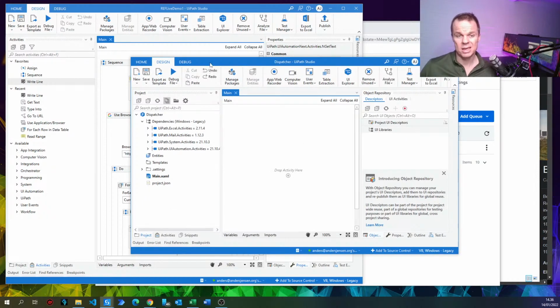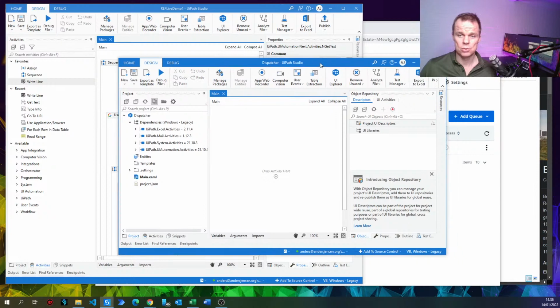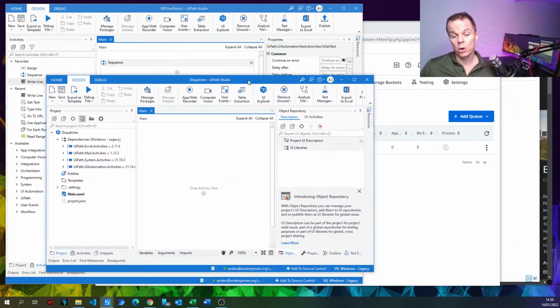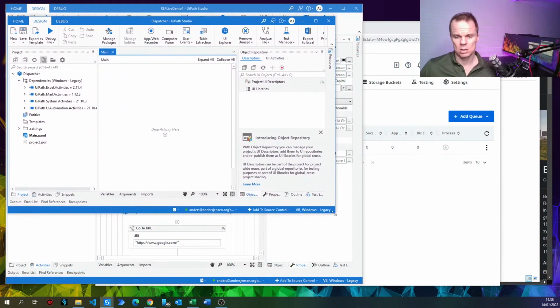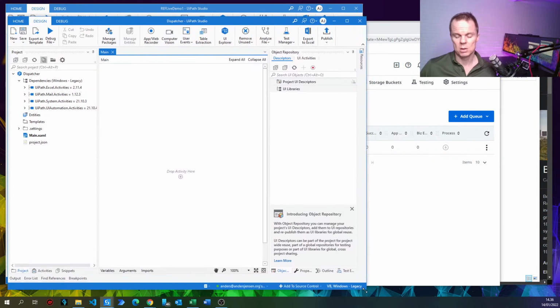And because I think that we should get introduced to some of the important concepts in Orchestrator and UiPath in general, we will use assets. An asset is just that we can store things in our Orchestrator so we can later use it.